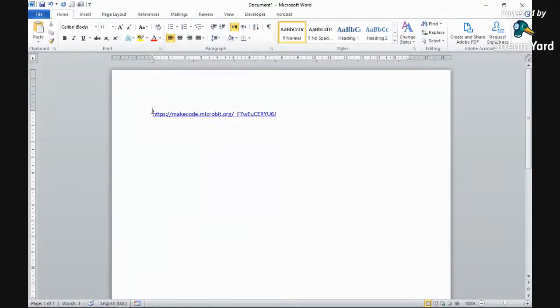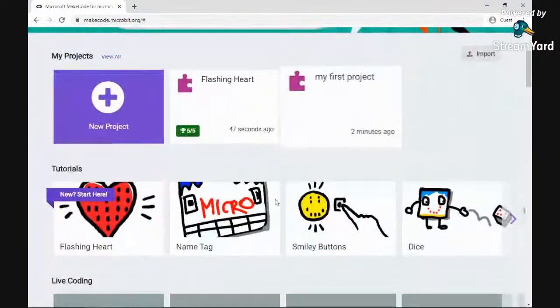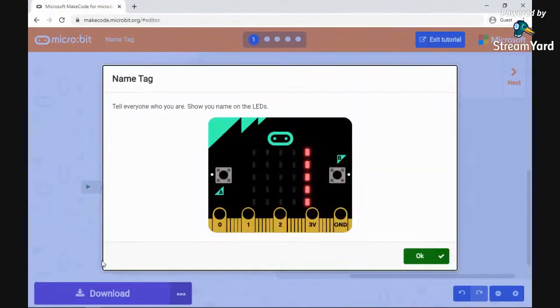In fact, what you might want to do at the top is say Mrs. McMaster's code, something like that. But instead of Mrs. McMaster, you put your own name. So Sophie or Adam, whatever your name is, you put that in there, and you're going to paste the link for that one. And then once you finish that one, you can go back and go on to the next one, and then start tutorial, and then again.